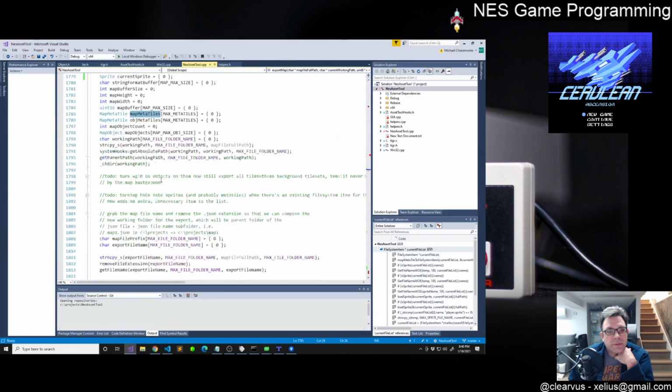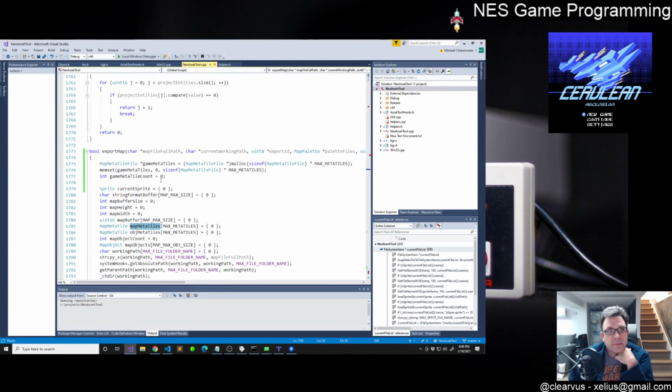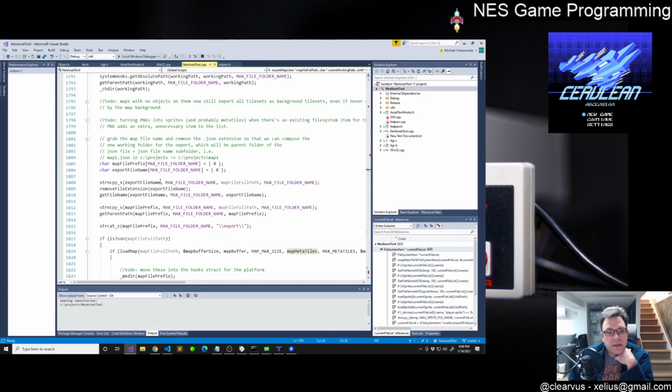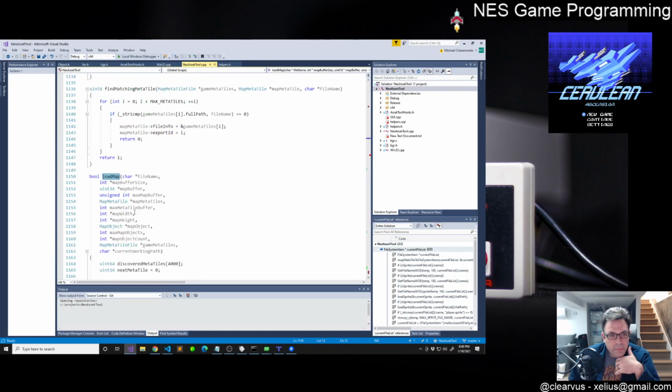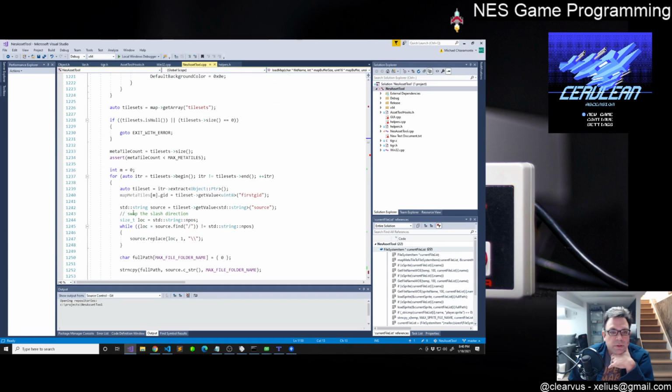So basically we're going to come into here now with none of that information set up. So we don't know anything about any files. The metatile files haven't been generated yet. So when we go into load map, we're going to process everything in here.